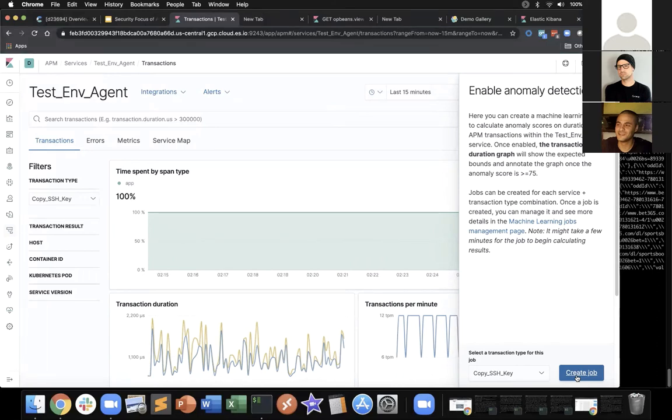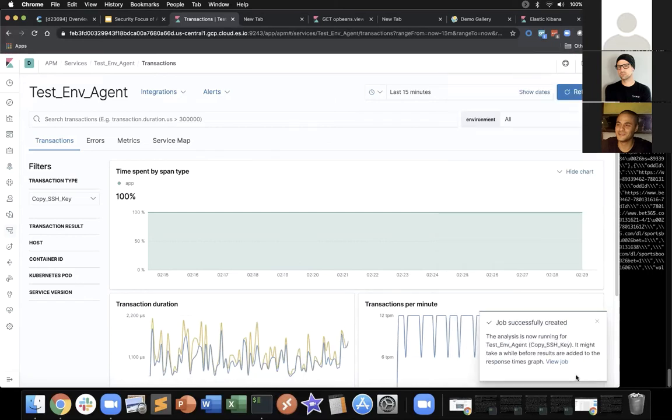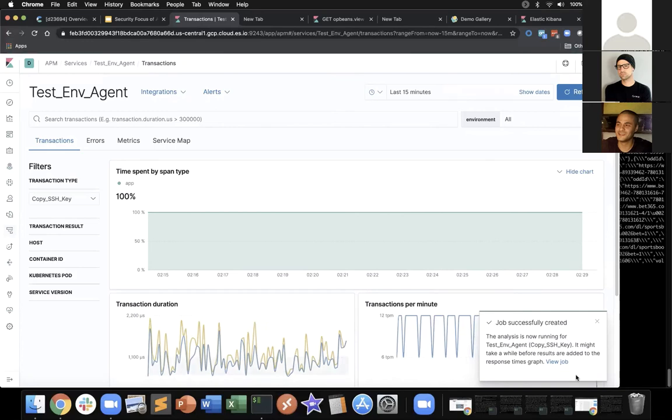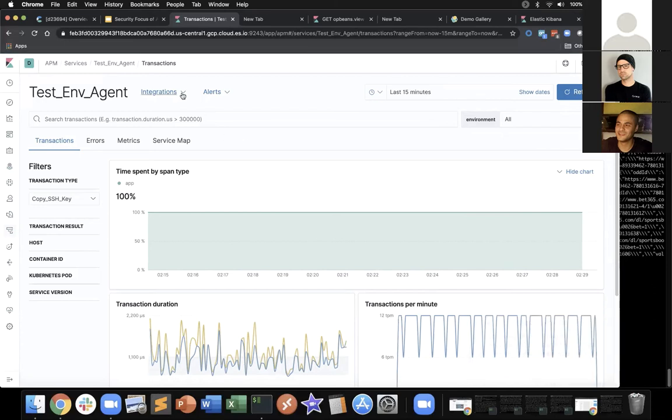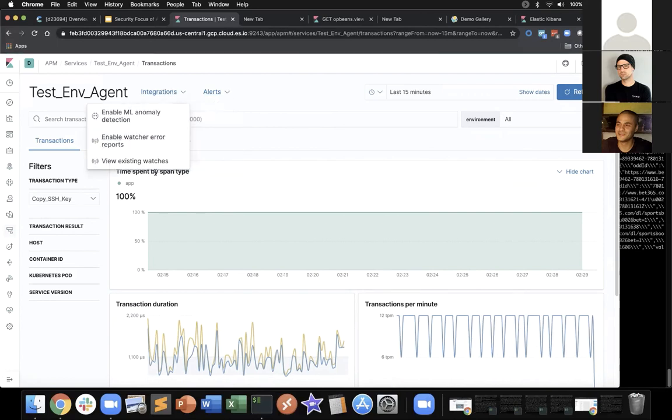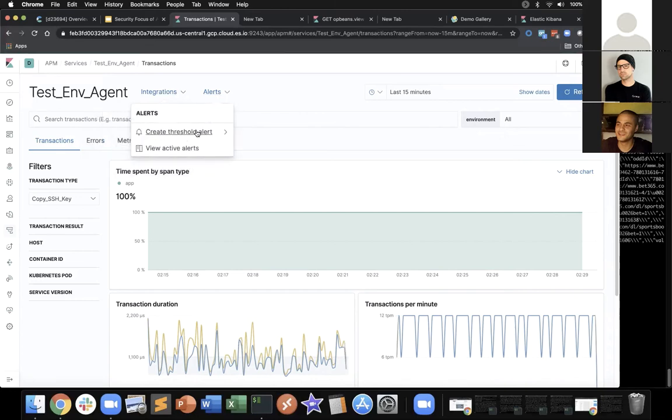And if I have the ability to hook into any ticketing systems, or if I want to send a message or an email for it, I can do it right then and there. Similarly, I can do alerts and the watcher that I mentioned. I don't have any existing watchers nor alerts, but I can do one on the fly here. We can check it out.